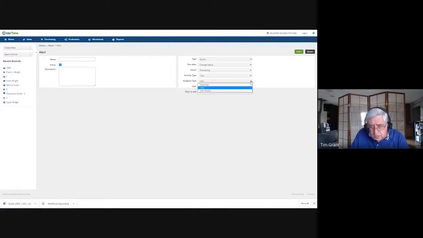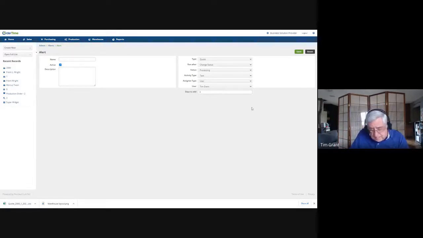I want to attach this to either a specific user or maybe a sales rep or maybe even a group of reps, depending on whatever it is I want to do. And then assign specifically who is in that group or individual. And then when that action happens, when it goes to processing from contacted, say maybe a manager wants to know because he or she is tracking the performance of the workers, the sales reps. So it's just another tool in the process that you can use to help your workflow a little better. You can get kind of creative about how you want to use these things.